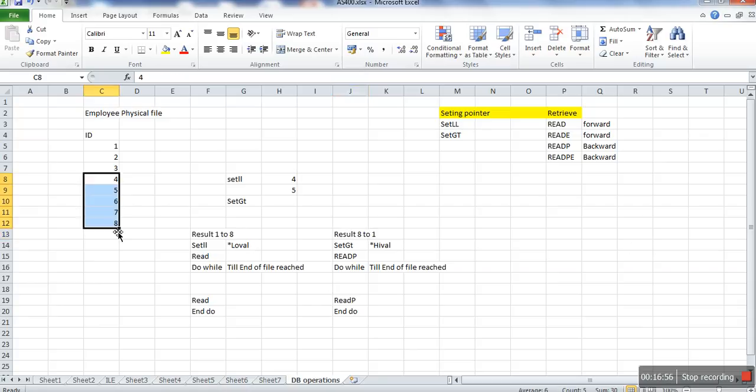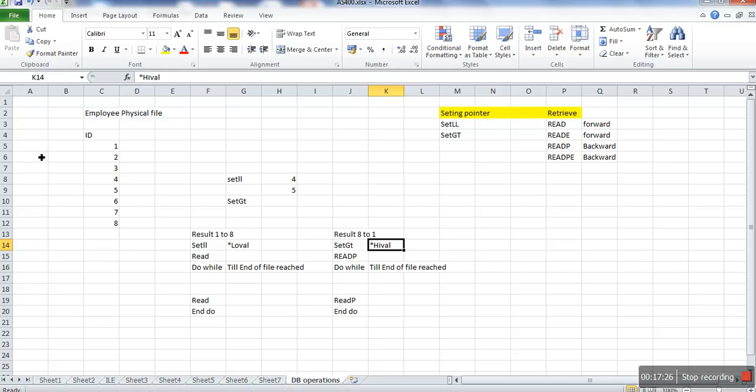Exactly here in SETLL only I have to change: instead of low val, I will change the SETLL value to 4, so it will read. And if I have to read in a backward direction from 6 till 1, then I will SETGT, and instead of high val I will use that value, right? Fine. So what we learned: SETLL, SETGT, read and READP.